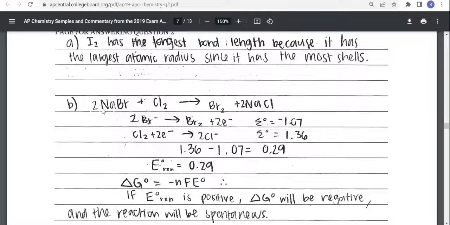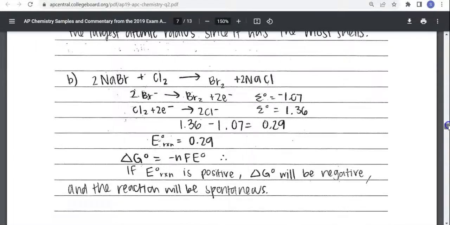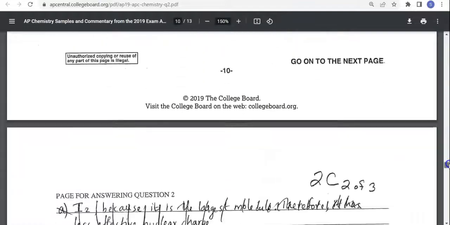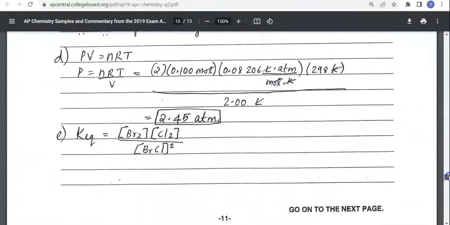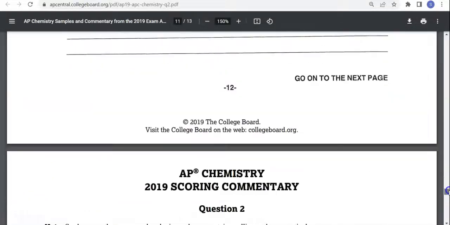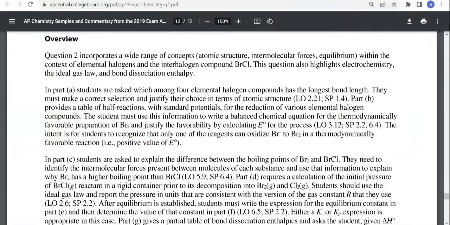Okay, so remember I noted that in B, they wrote it a little bit differently. They wrote it like this with the Na involved in the equation. And I was pretty sure that that would not cause them to lose points, but it is good to see that that actually is the case, since it did look a little bit different than how they had it in the answer key.